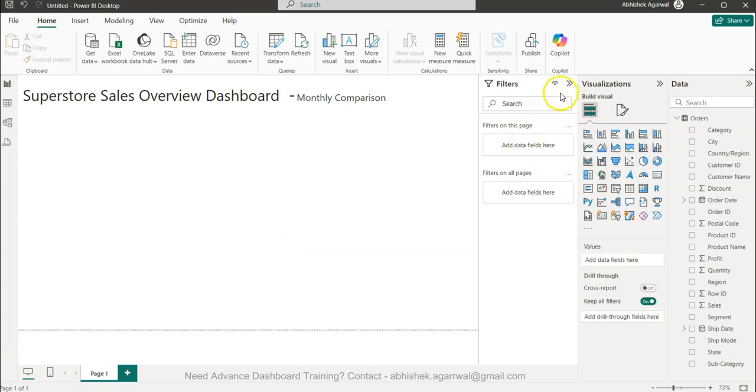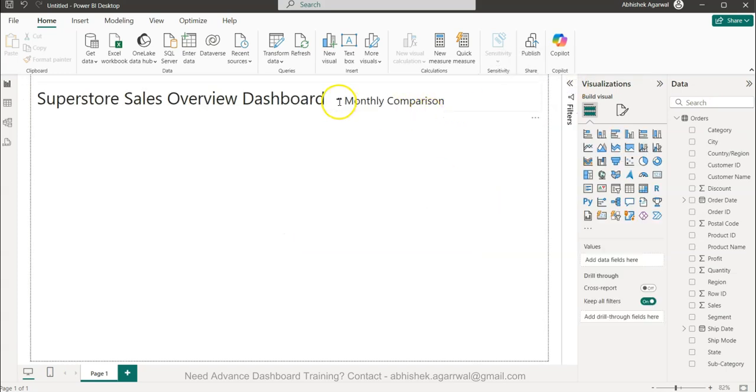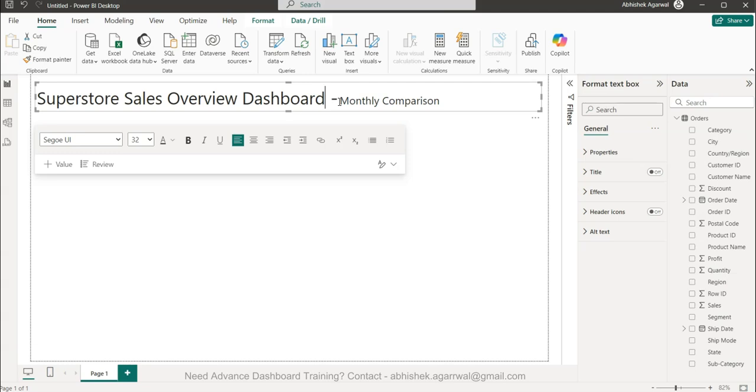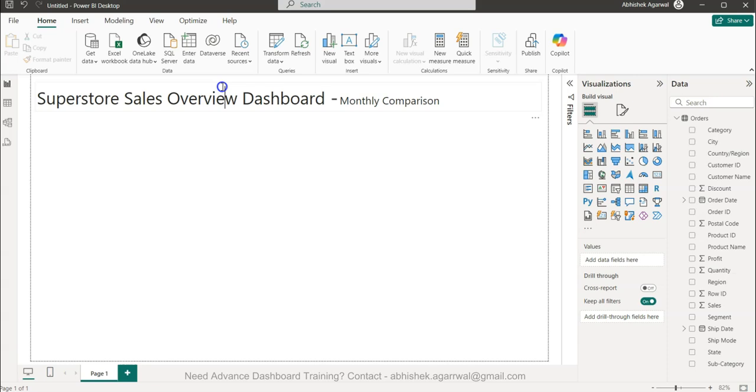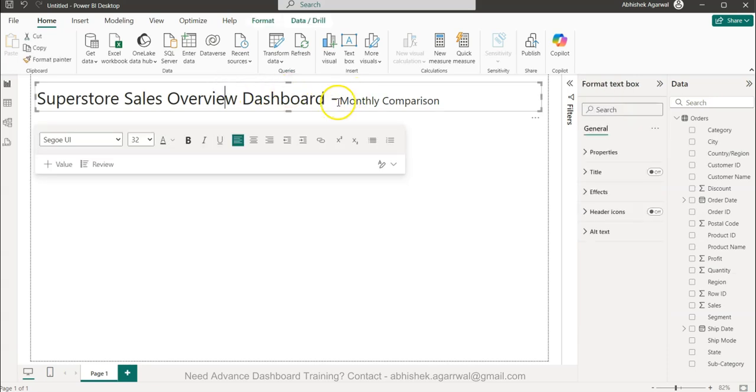So it is up to us how much we want, but that's something we can create for ourselves. Sales overview dashboard and monthly comparison.